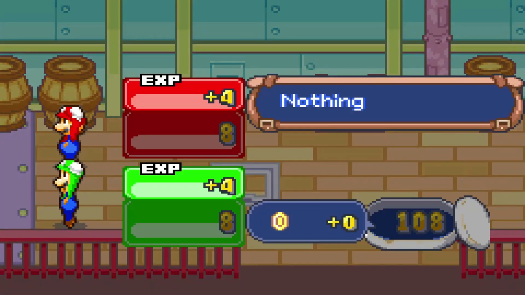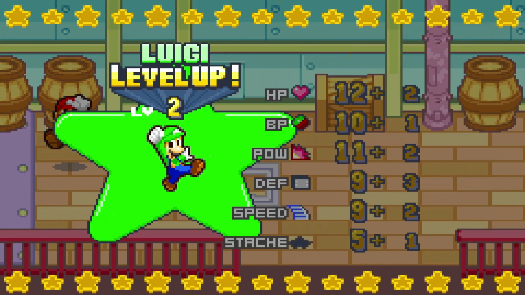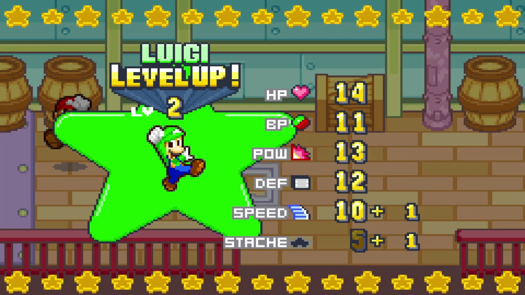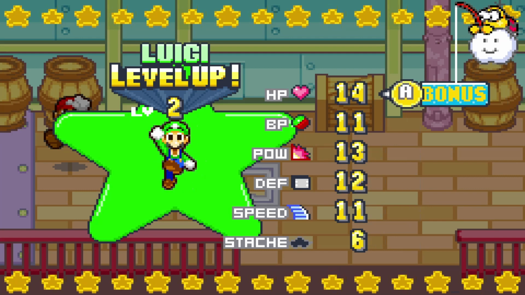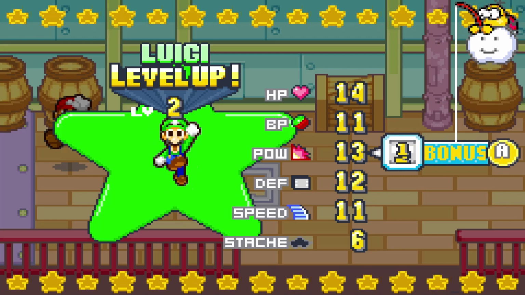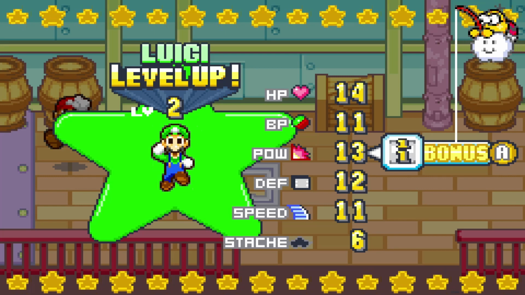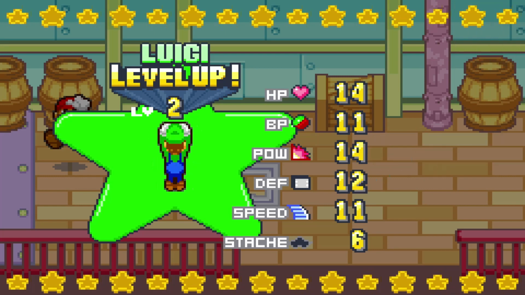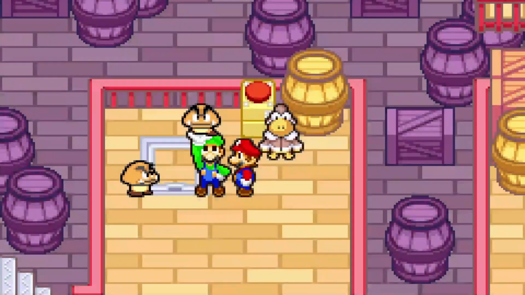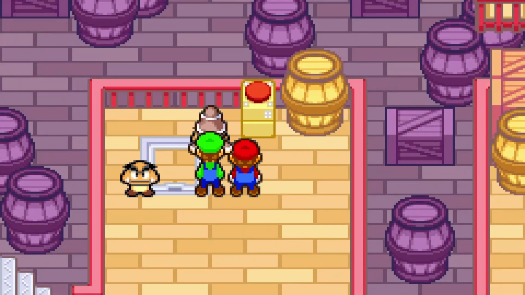Alright, let's jump on these Goombas and finish this fight. Just like that. And now, Mr. Lean and Green is level 2. He's got higher defense and more HP, but his attack is lower, so let's give him some more attack. Let's see if I can do it this time. Darn it! Oh well. Let's get the Goomba.